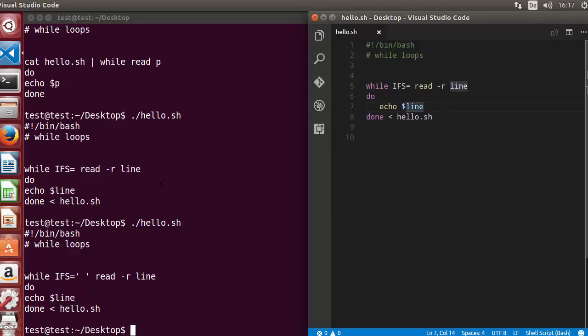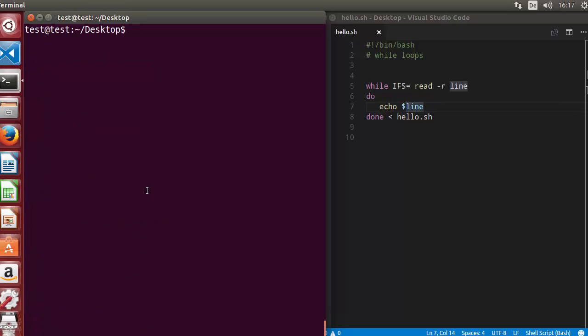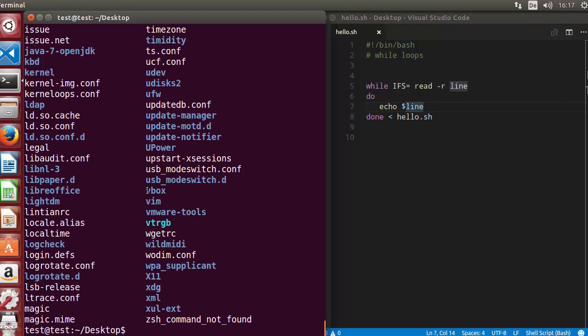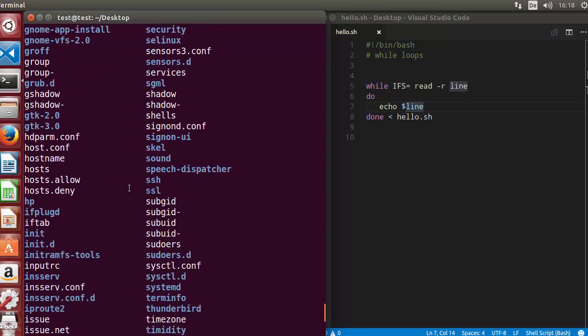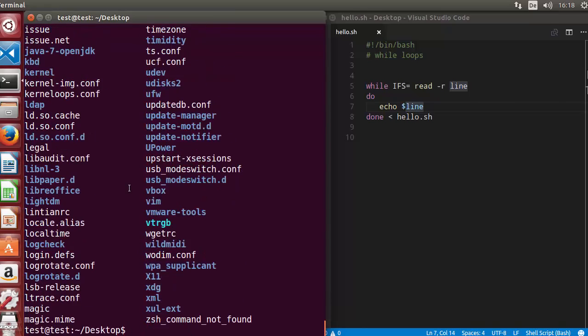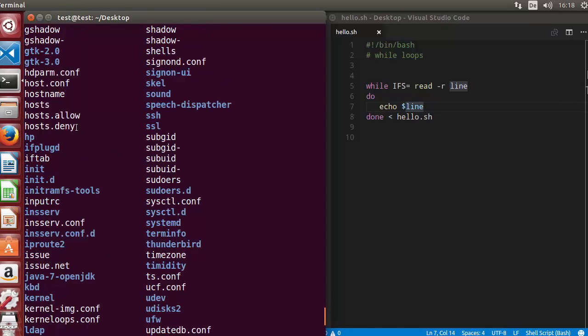And for example, we want to read a file which is there in my etc folder. So let's see what the contents of my etc folder are. I'm going to just ls etc, and you can see there are several files here. For example, I want to read host.conf, which is here.